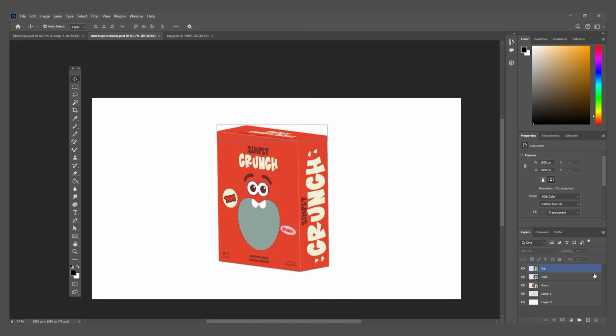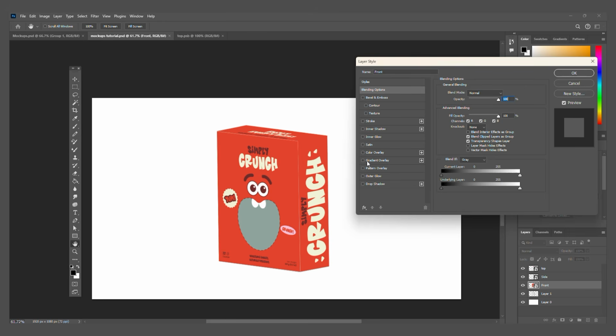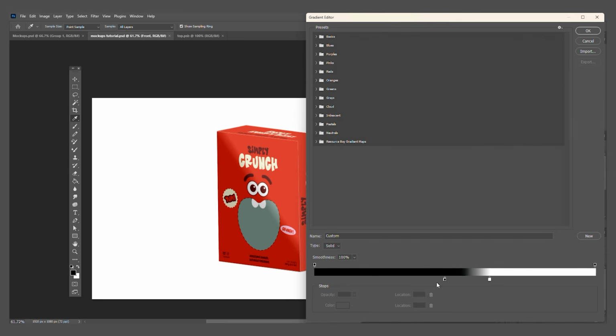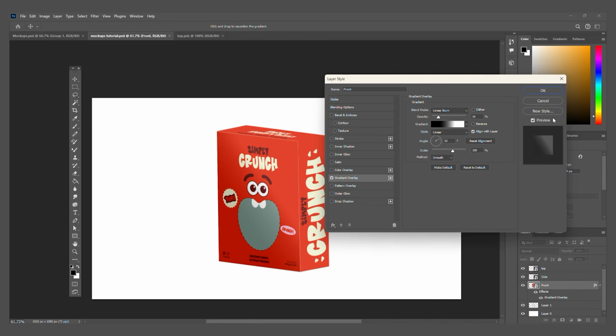First, we're gonna go here for the front. We're gonna choose the front layer and double click on it, and you'll find an option called gradient overlay. Choose that. You can just copy the same options which I'm doing over here. Choose linear blur. Keep the opacity at 19, and here you can just play around with the shade. So this will be like a light falling on the box, a shadow and a light falling together. So we can click on OK.